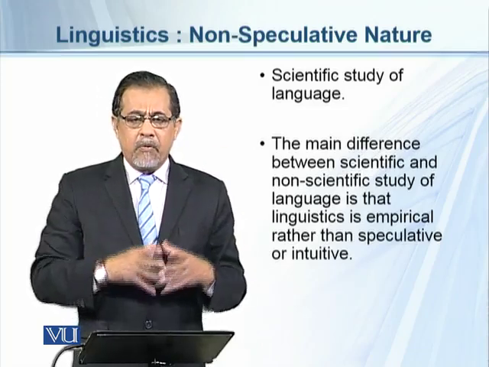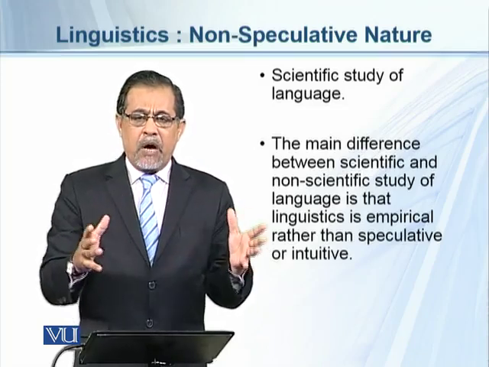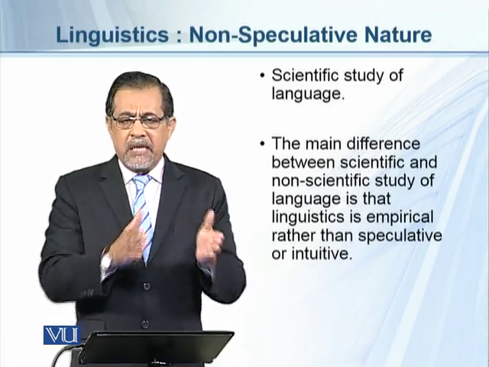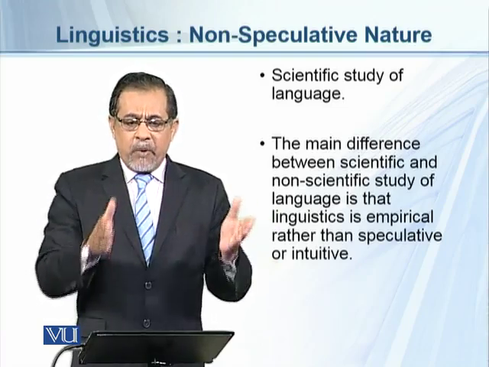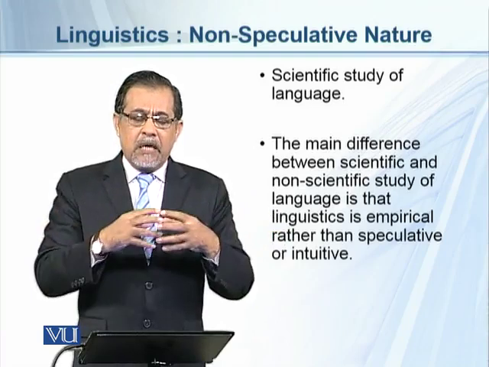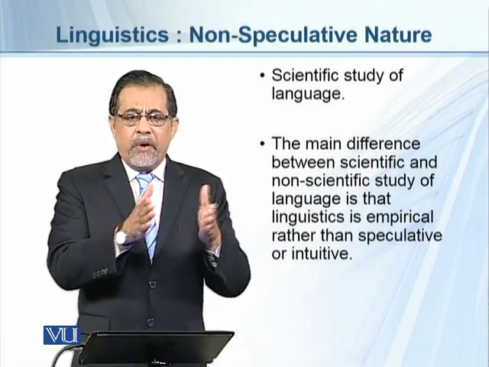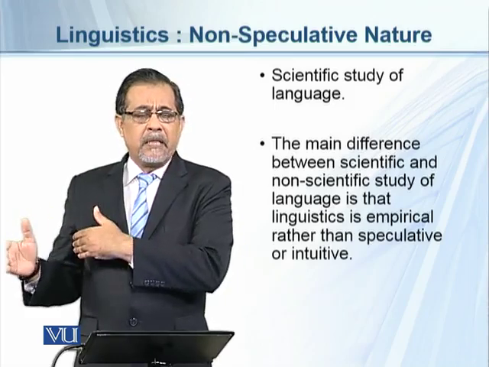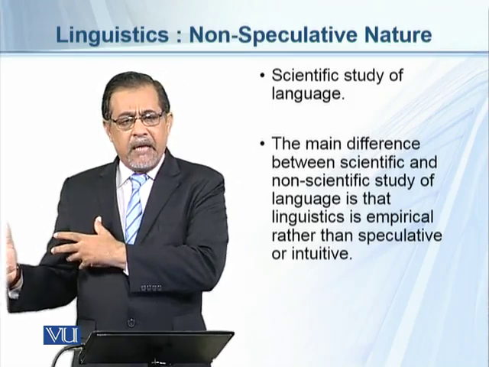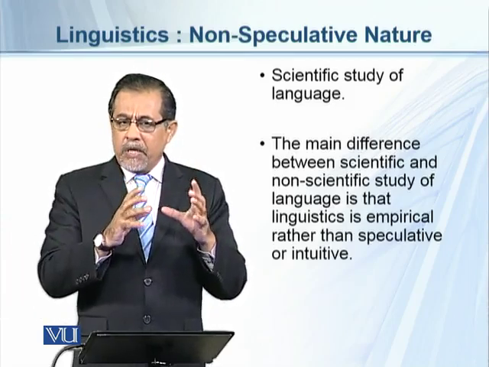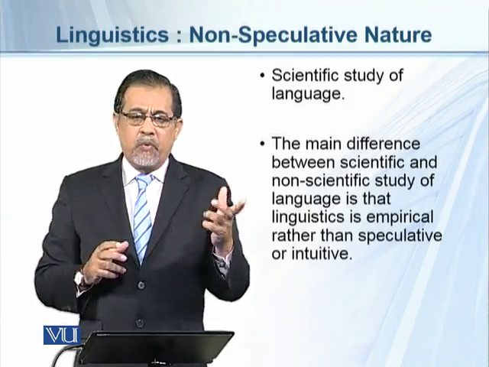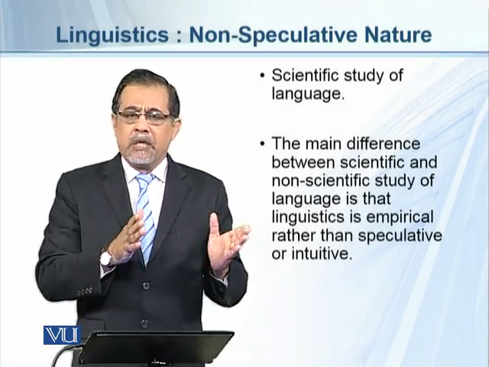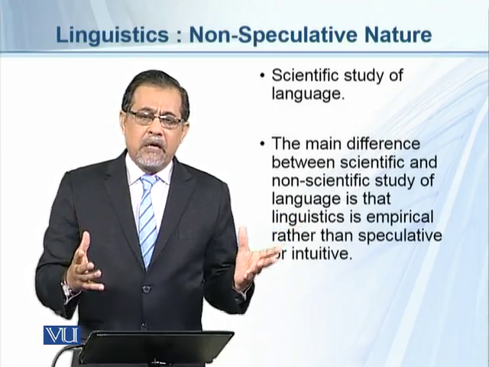Whenever they talk about morphemes, they know how morphemes work, how suffixes and prefixes work in a certain language. Similarly, when they arrange words in a certain order, they know where the noun phrase comes and where the verb phrase comes, and what the structure of an adjective phrase is. So their work is like a scientist's work, whereas one who is making speculation is not sure how things work.